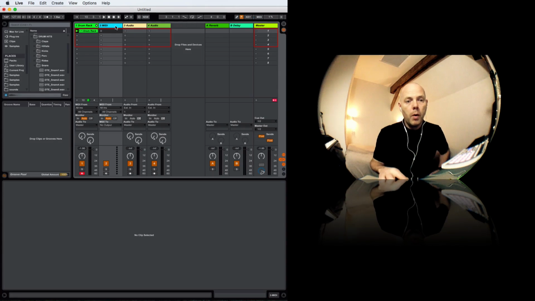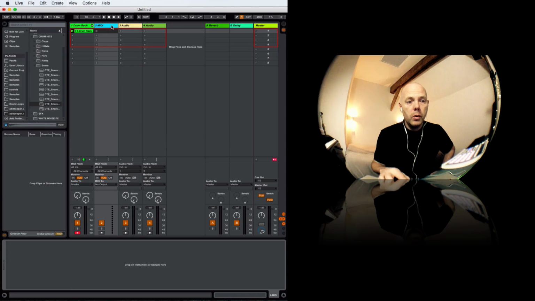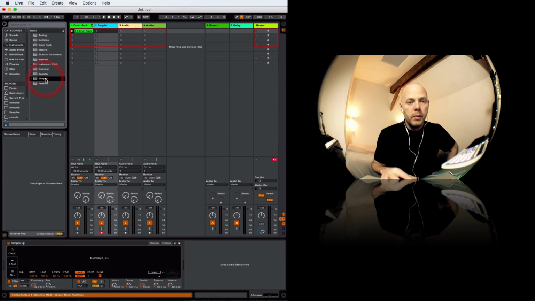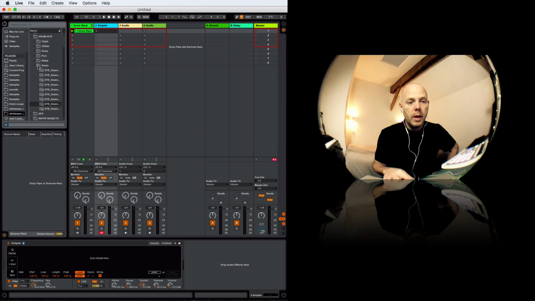And what I want to do with this is to load up a simpler. So we're going to go to instruments and load up simpler. And I want to drop in one of these other library samples. So let me take a look at moving away from the drum hits and look at these chord stabs.